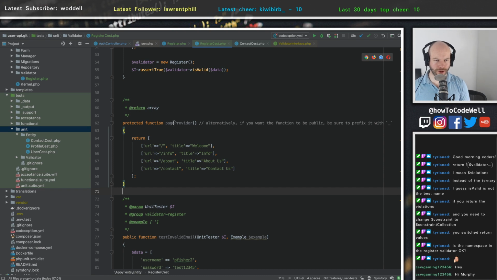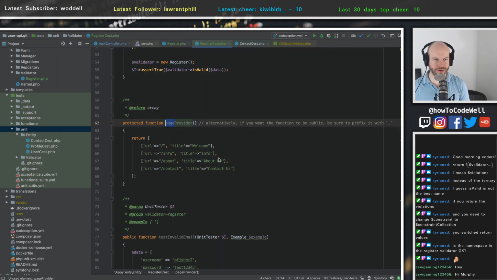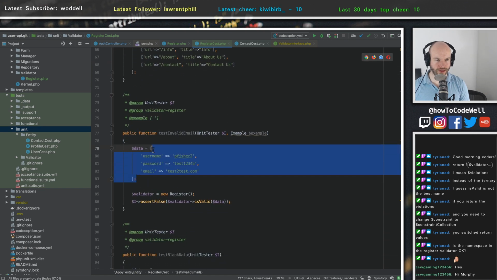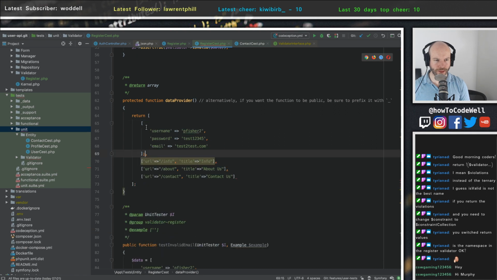So we're going to do, I think I can call it a different thing. I don't have to call it data provider, page provider. I can just do data provider. So this will be that as the first thing. I think this is right. I hope this is right.